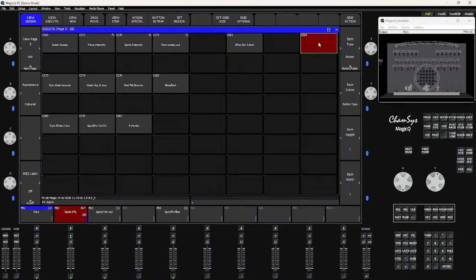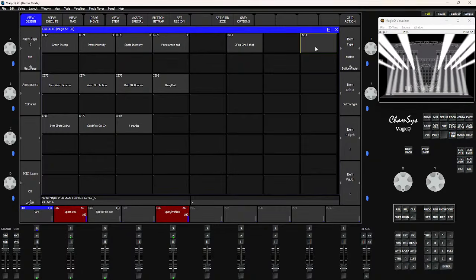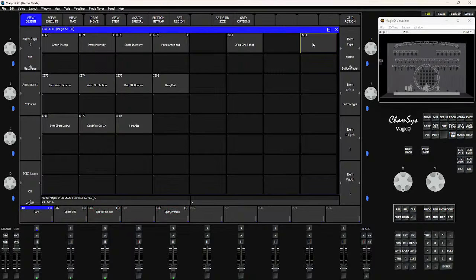And then this one, I don't remember what I did with this one. I think I did spots and profiles, maybe. No. I don't remember. This might have been nothing. I don't remember what that one was. I'll look into that one in a second, maybe.